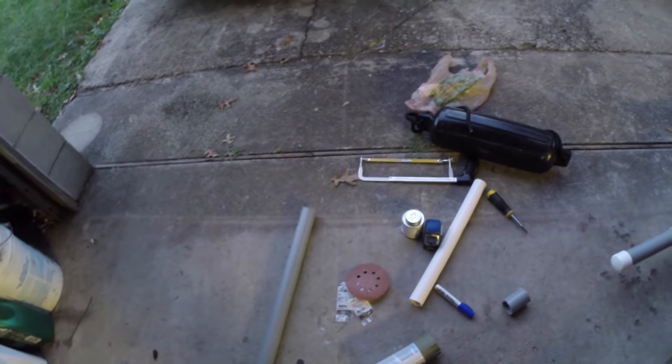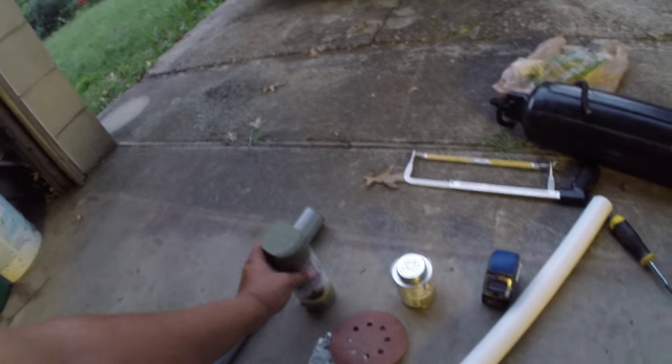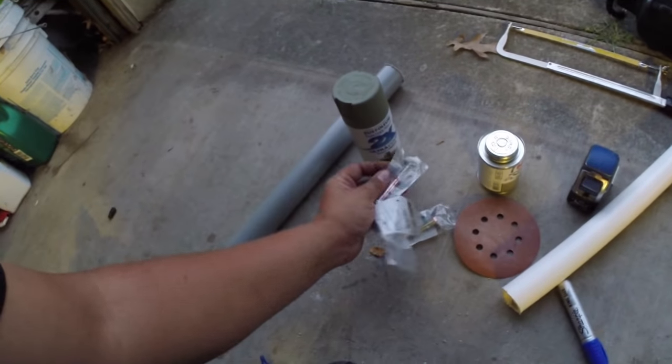I bought a new thing of PVC cement. I bought a can of paint. I got some hardware that I won't be using now. All of this for $40. So it's a $40 set of outriggers, not including the cost of buoys.